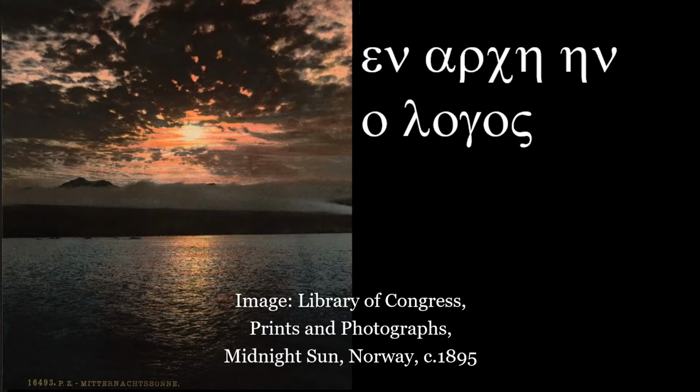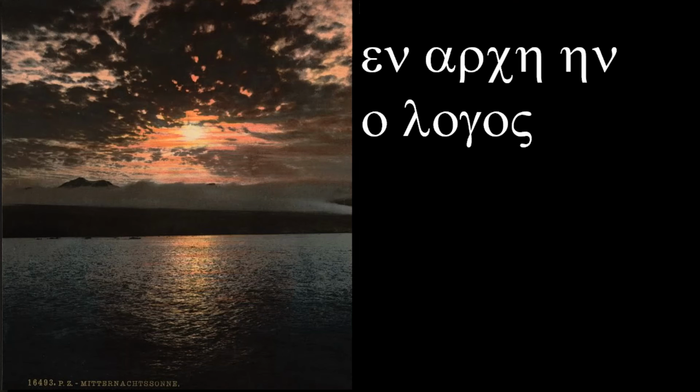Let's begin the text of John's Gospel. Here we have the very first sentence of John's Gospel: en archi een o logos. Now, if you are referring to a print version of John's Gospel, you'll probably notice the accent marks above different vowels. All the accent marks do is identify the syllable that is emphasized. Now, getting back to the text, the first sentence of John's Gospel: en archi een o logos.